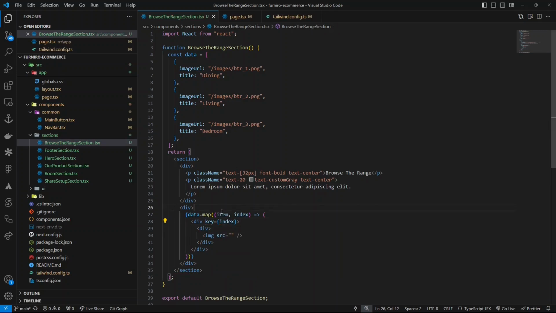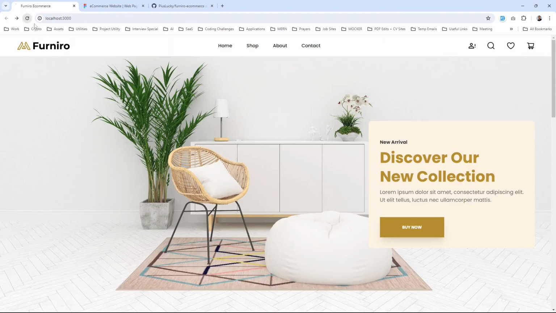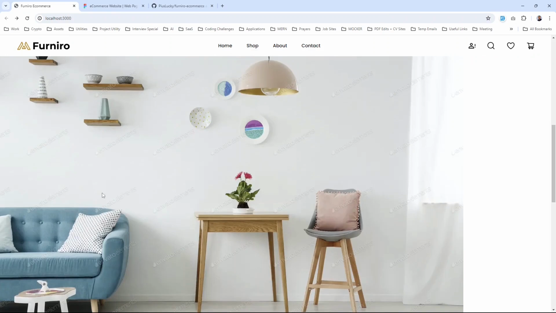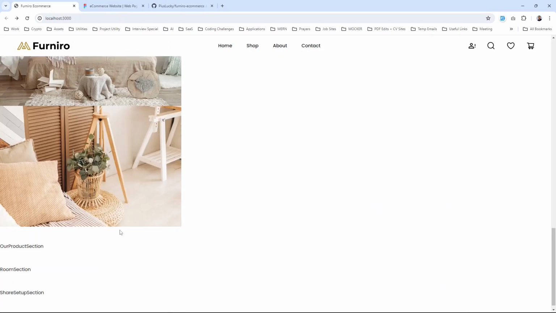So pass the indexing as a key. So we have the item, the image URL. So call that the category image, and let's see what we have here. Okay, there we go. I think all of them are coming in as expected.